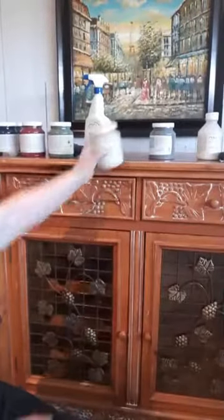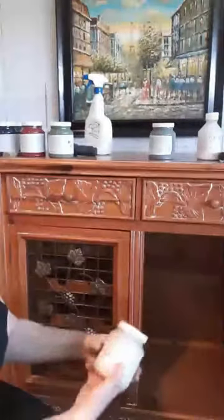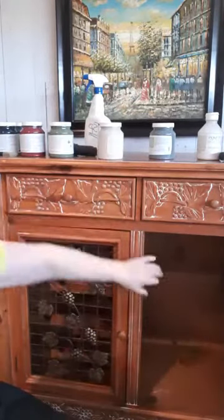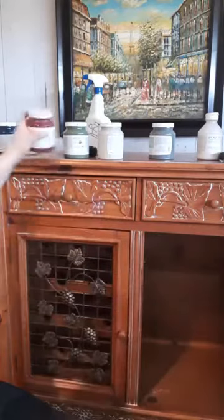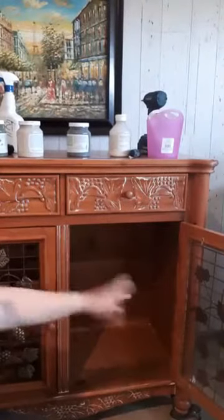Now, the insides of these pieces, I never paint, ever. And most people don't. If I choose a color that will be okay with the inside, see, the inside's a little bit darker, right? Then I don't need to change the inside. In fact, the inside wood would go with any one of these colors. Do you see that? So I don't paint the inside. I will paint the inside of the doors, like here. I'll paint the inside of this door frame and all of the door frame, but I will not paint the inside. There's really no need to.